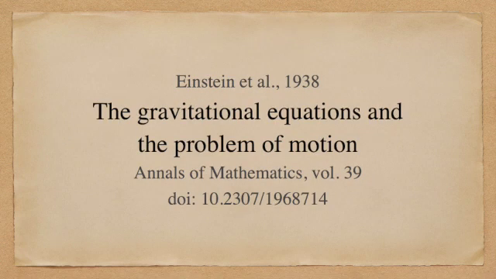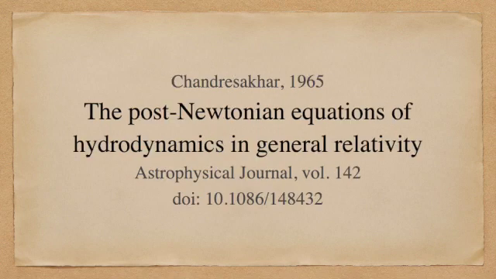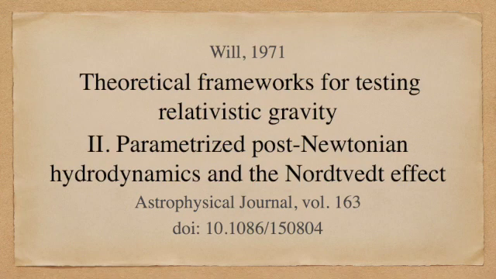But Einstein didn't have access to any computers. And obviously, he wasn't alone. Practically no one had access to computers for scientific purposes before the 1950s. And even those first computers were simply not powerful enough to attack the problem of general relativity applied to extreme physical systems. Thus, by necessity, any researcher who wanted to apply the theory of general relativity to astrophysical systems had to do so analytically via the post-Newtonian formulation.